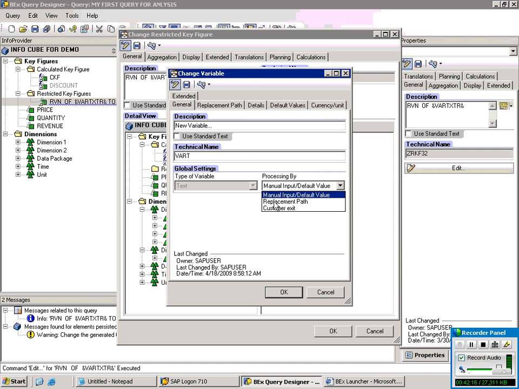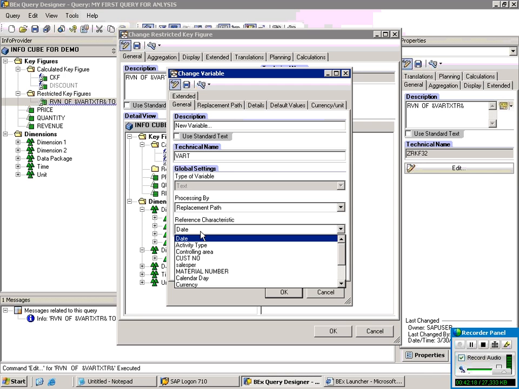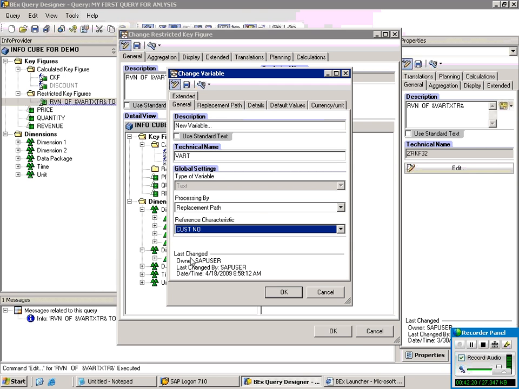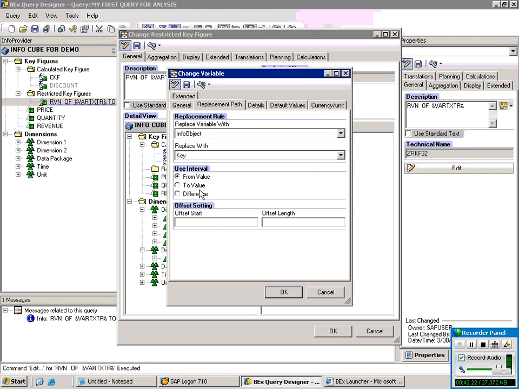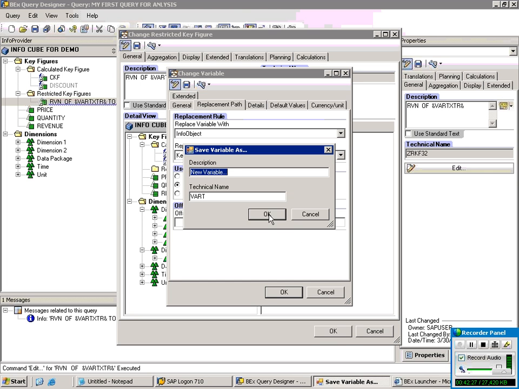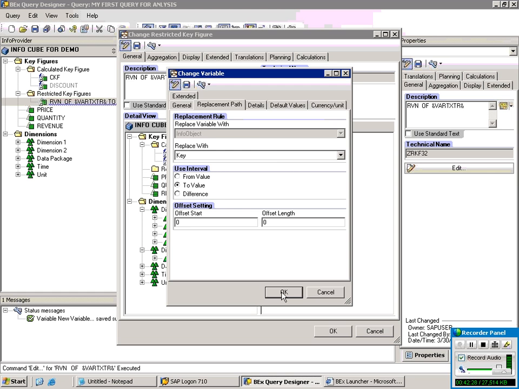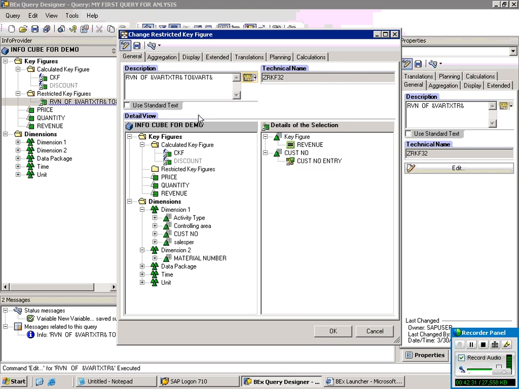Based on what? Replacement part. Then what is it? Customer number. But what is that? 2 value. So 2 from some value to another dynamic value.